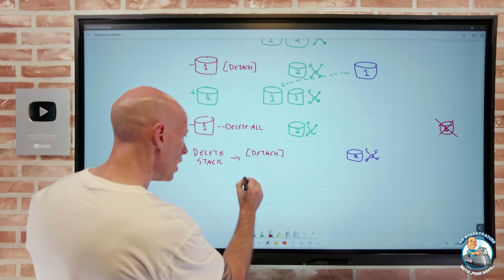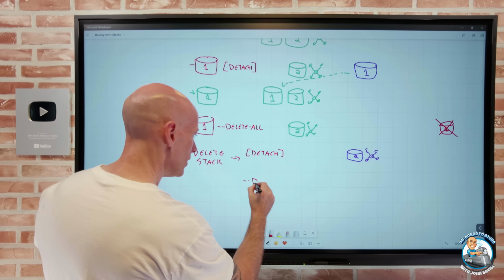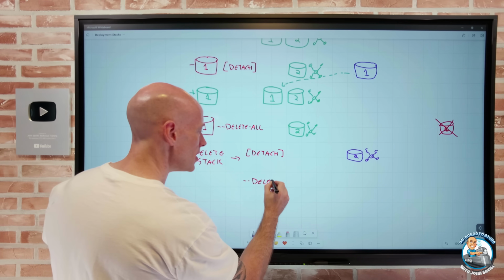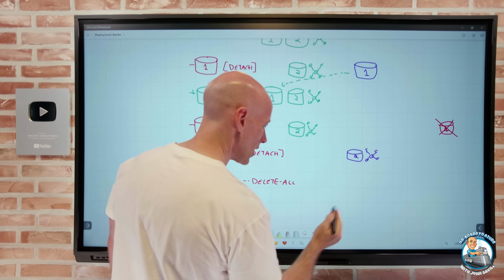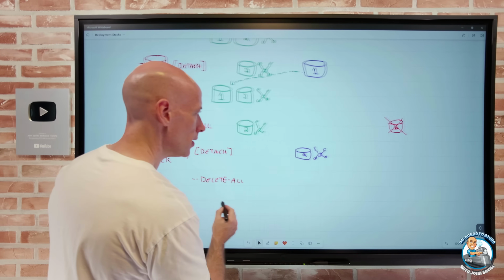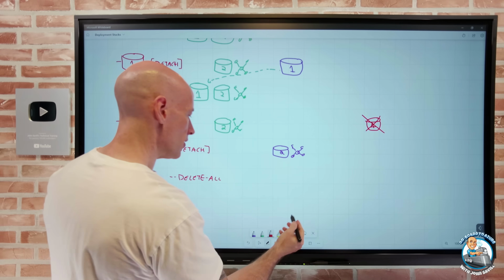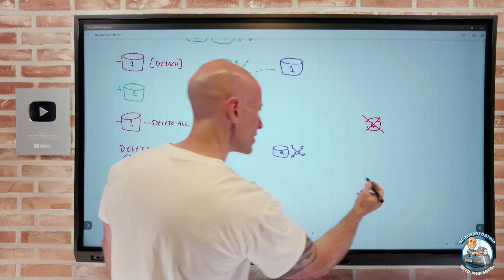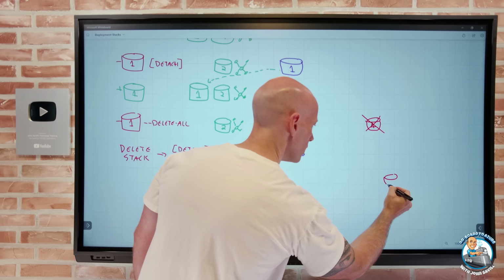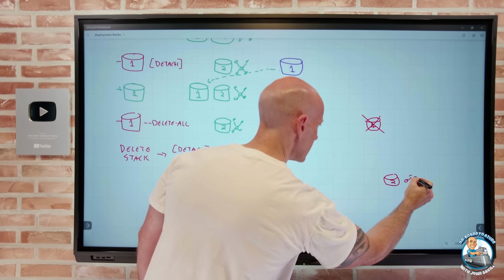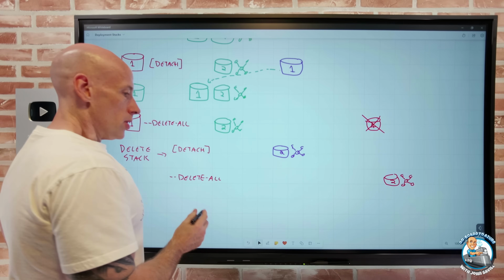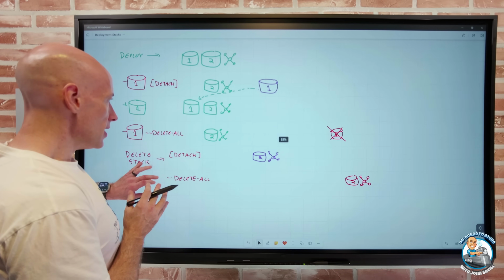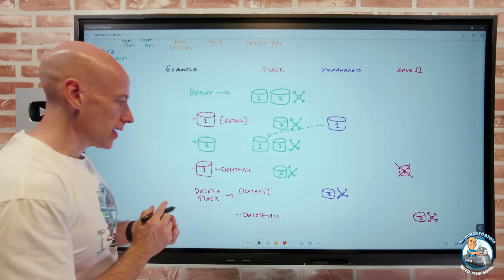Or I could have done delete resources or delete all, in which case storage account 2 and the VNet would have got deleted, which is what we did.